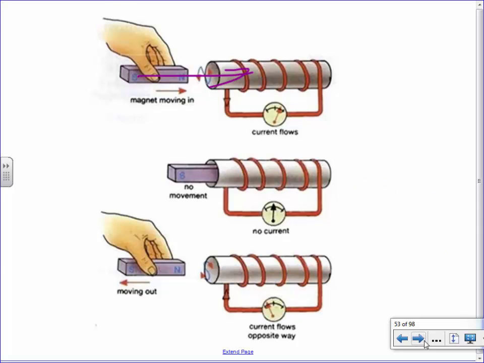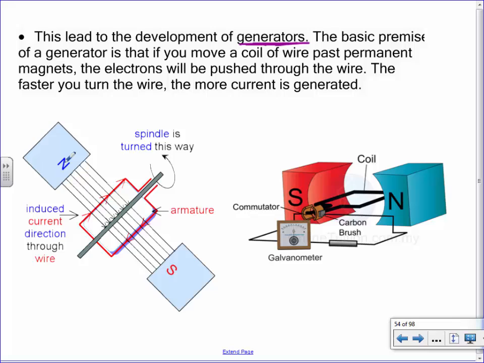So the way a generator works is that they take a magnet. They actually take two magnets. They have one magnet over here on this side, one magnet over here on this side, and they take a coil of wire that looks something like this. We call it an armature. That's the physics word for it, a coil of wire. And what they do is they spin it around in circles. As the wire is spinning around in circles, because you're cranking it in a circle, it causes electrons to move through the process of electromagnetic induction.